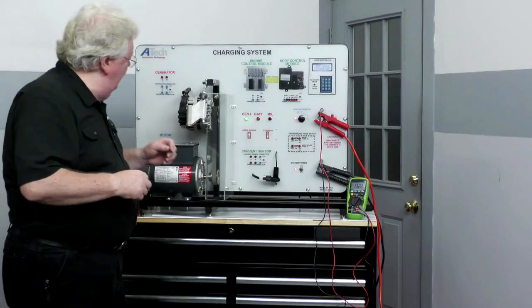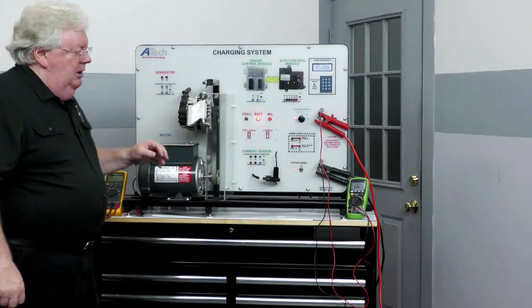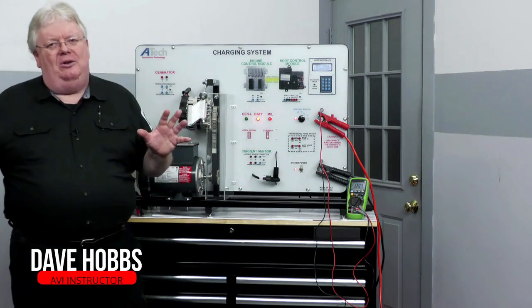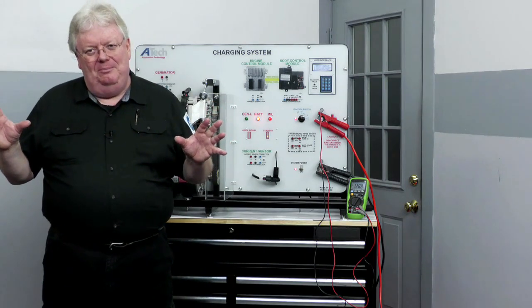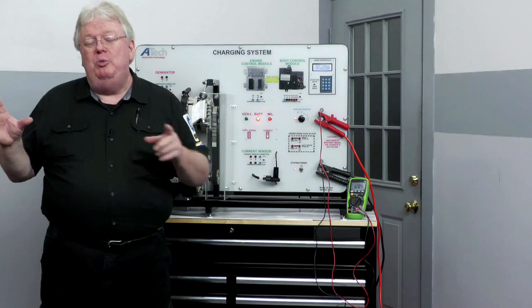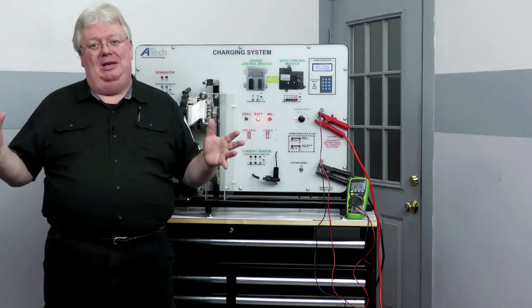By the way, here's a tech tip. We shut this off. If you're working on a classic vehicle, let's just say you've got an old Corvette with a two-wire SI series alternator. First off, that's really old, but we still work on those Corvettes, don't we? In other cars like that, an old Chevy pickup, whatever.